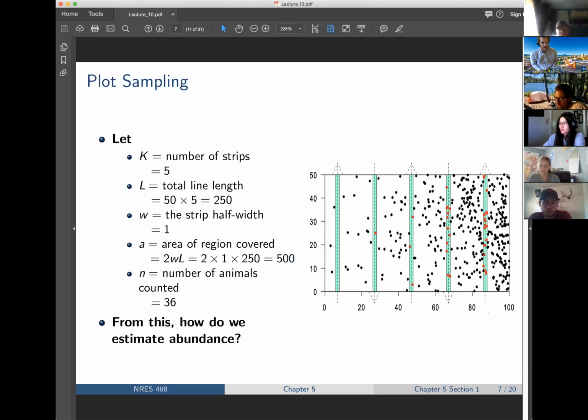What we can do is develop transects to go through those areas and count how many we see along those transects. And then Brianna, to get back to your comment, what we're trying to get at is how many total are there? So what is big N? What we know are the red dots and the area of the blue or green lines. What we don't know are the black dots. How can we get at the black dots?